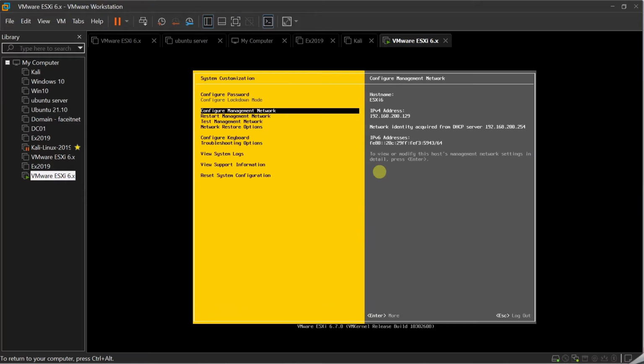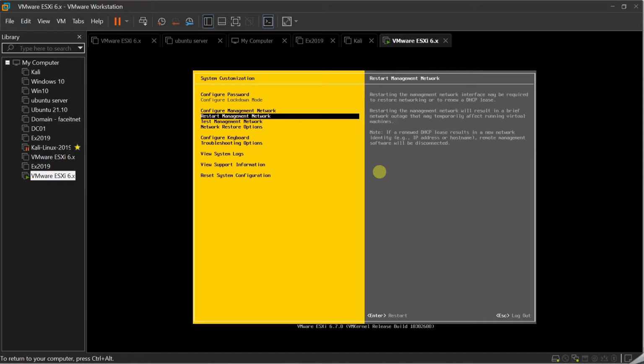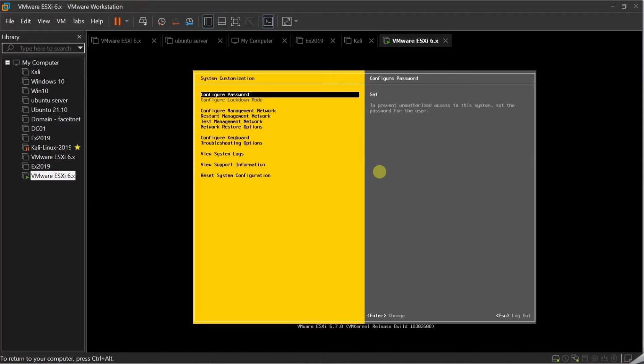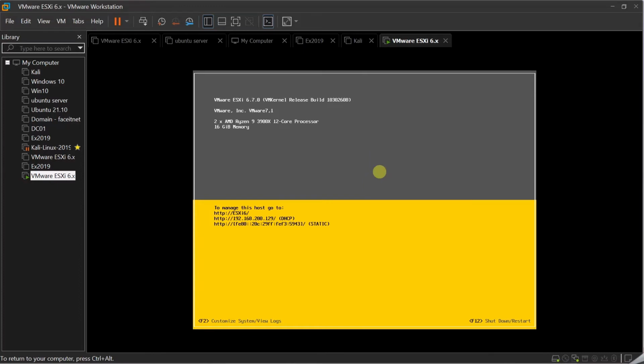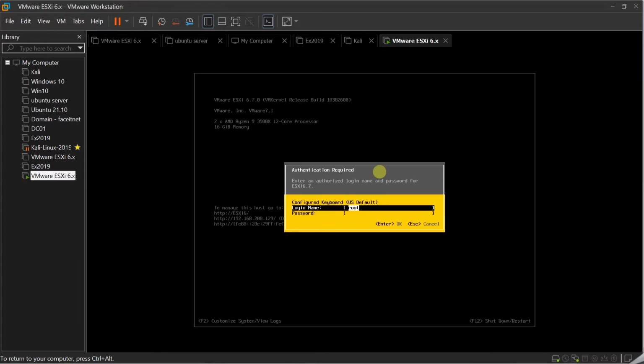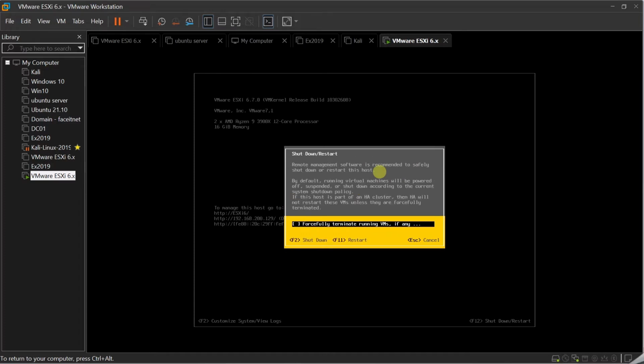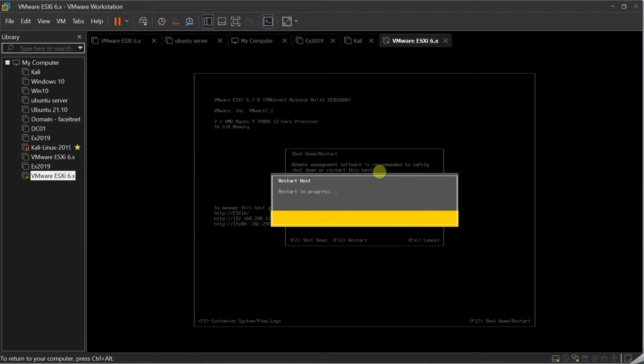You just need to restart the system, and once you restart, the services will activate. So let's quickly go back and restart. F11 to restart. Let's hit F7. Now it's going to change the name.